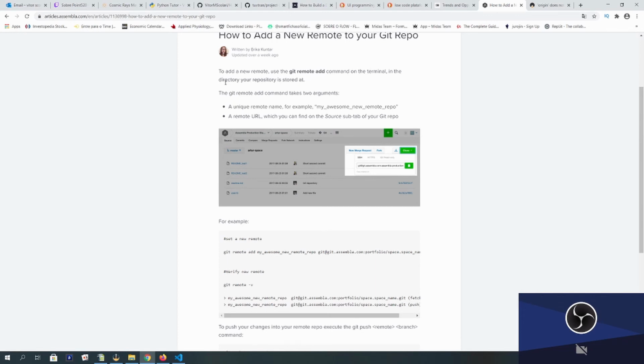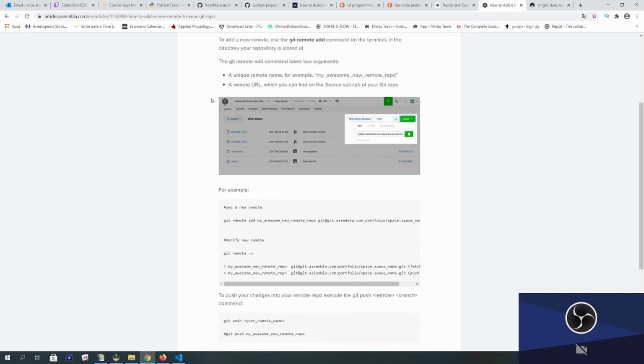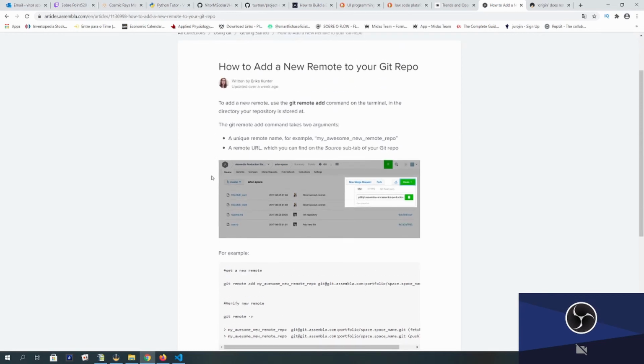In the directory your repository starts at, use the remote add command with a unique remote name, for example, some new repo, and a remote URL which you can find in the source subtab of your Git repo.